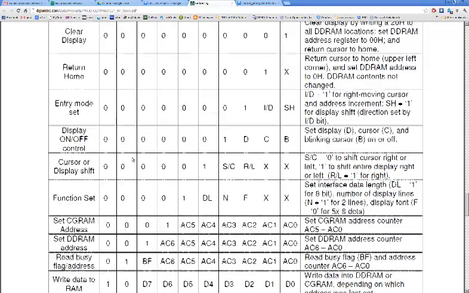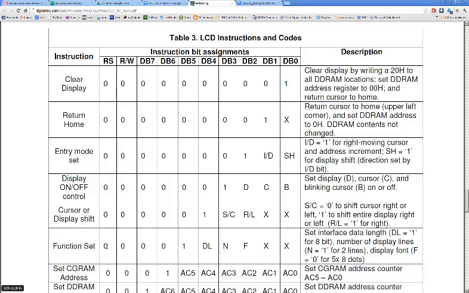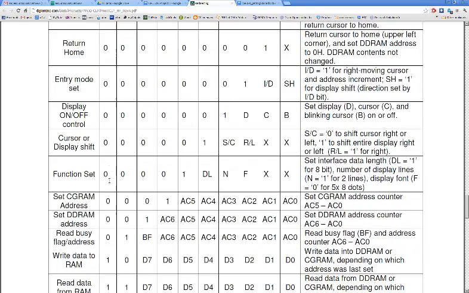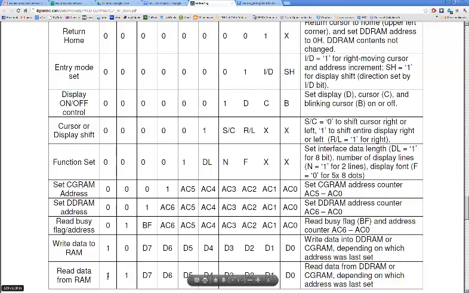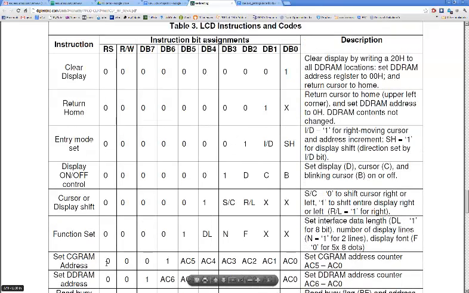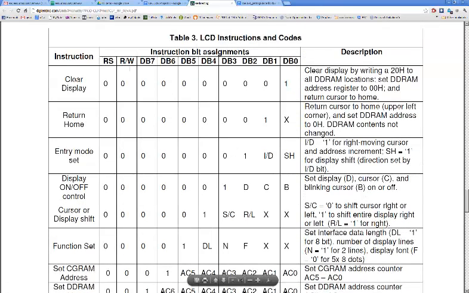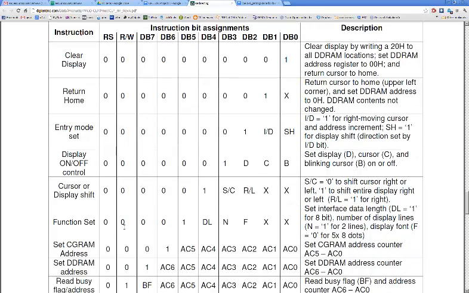If we scroll to the top here, we see RS is 0 for all controls. Notice down here we're entering characters, and that's when RS is going to be 1. RW is going to be 0 for writing. So we're writing this function set command. And then DB7, 6, and 5 are 0, 0, 1 respectively. DL here, we're going to choose an 8-bit interface, so it'll be 1.